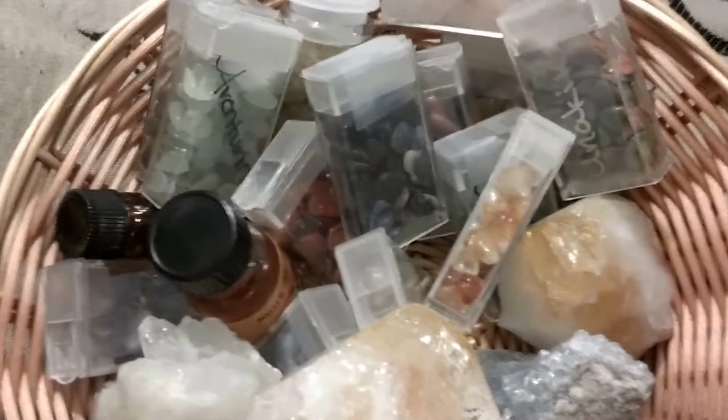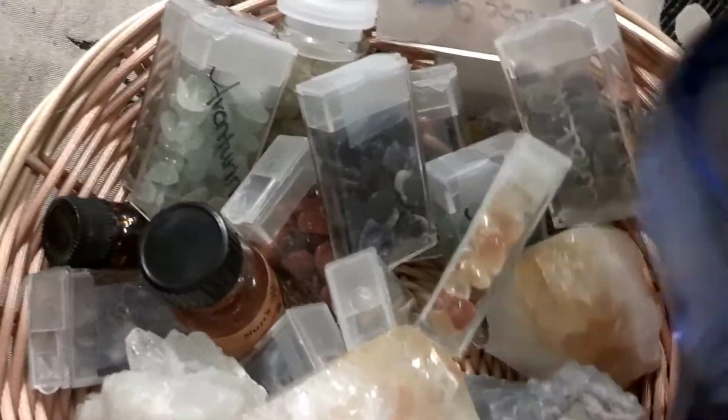And another thing you can do is you can take a spray bottle like this and select different crystals or crystal chips and put them in. Put some kind of water, maybe rainwater that you've collected, even just regular water that you've consecrated, blessed, all that. And you can spritz it around your house.